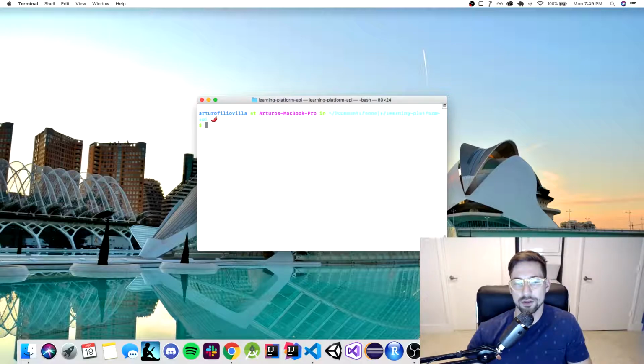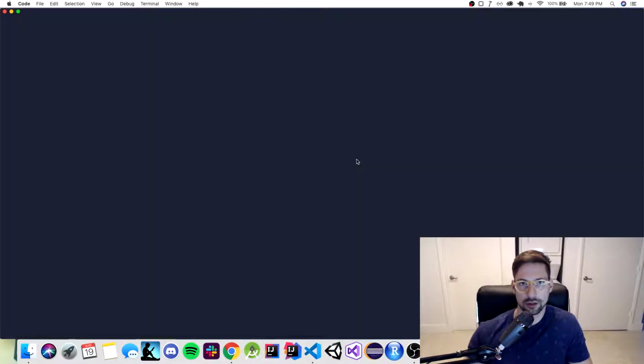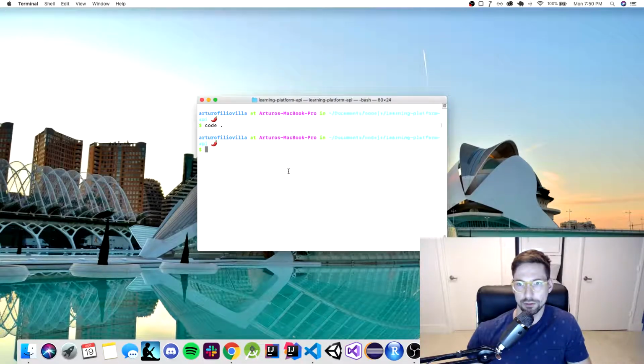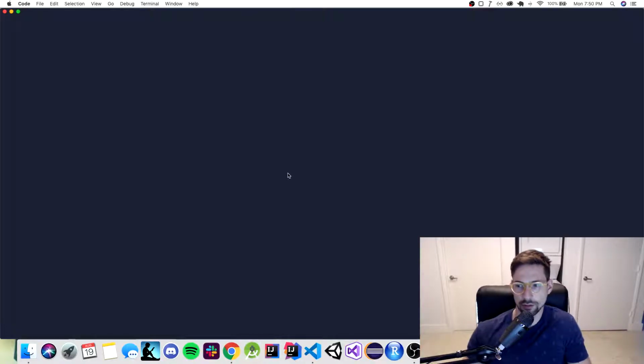Now, if you guys don't know how I did it, or you don't want to do it with Vim, that step that I just did, just type code dot. And once you open your Visual Studio Code environment, is this taking ages? Am I opening it wrong? So let's see what's wrong.